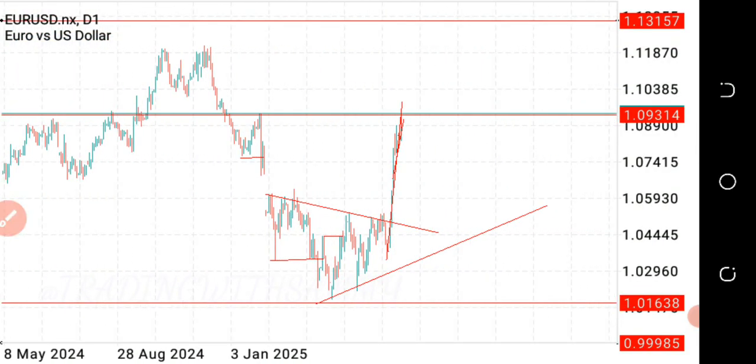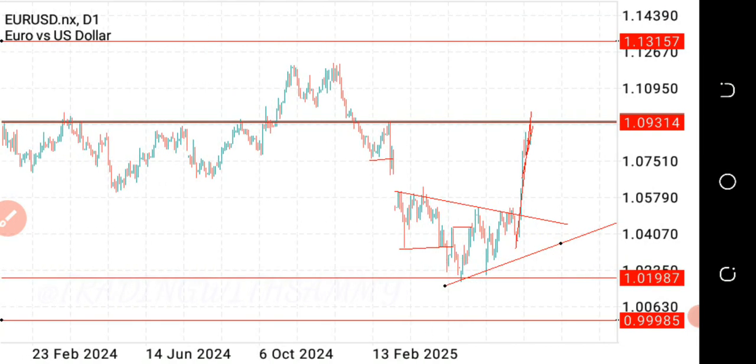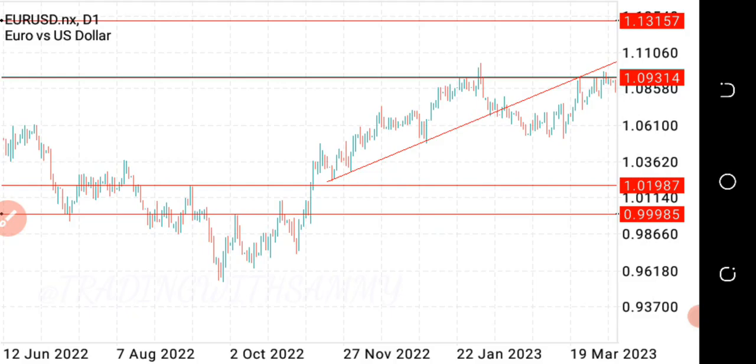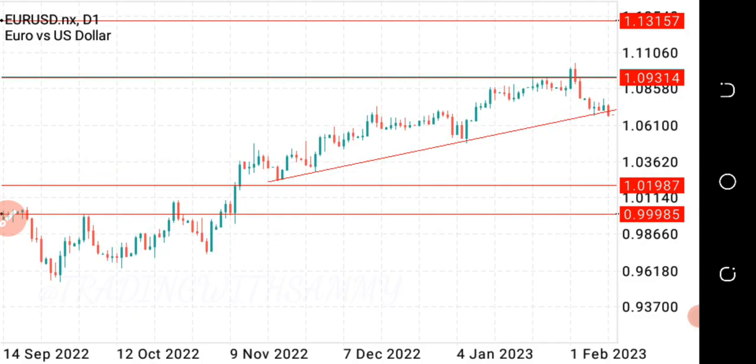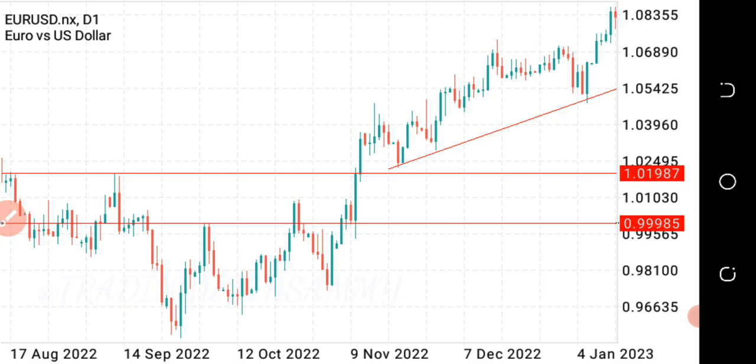It actually came up. Let me draw this trend line to this zone. Good. Now let's go back and see what it did. It came actually close to the other block, but it did not come to this other block that was here. Now, why am I spotting this other block? You guys might be wondering why. It's simple. This other block here was the one that led to the change of character.